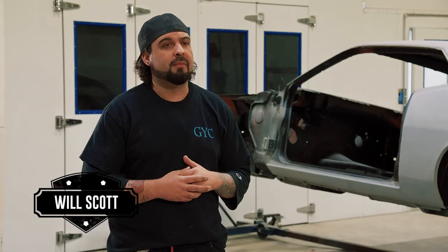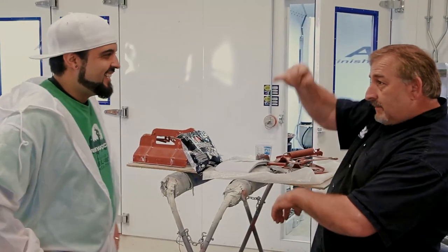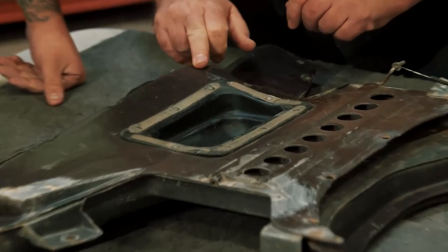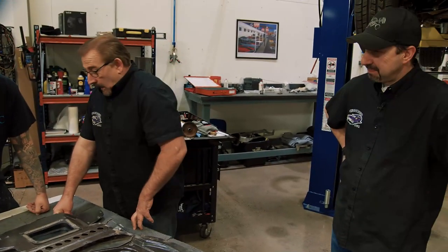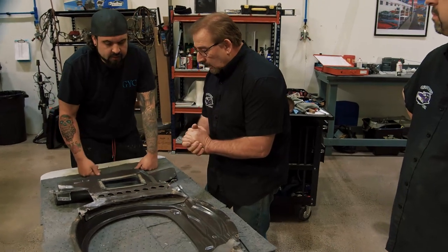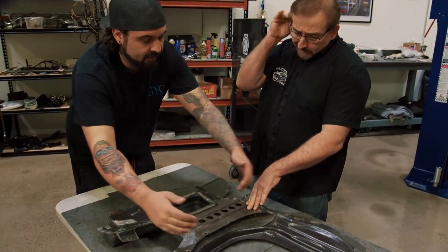Working with Mark hasn't been hard. Will says he personally doesn't have a problem working side by side with him. Mark plans to spot in the color and then clear the whole thing. Will jokes that Mark is just a check signer, with no experience to draw from. Mark retorts that he was doing this when Will was still a baby. Mark explains he'll go in, make the color up, it's going to be almost 100% perfect - and Will will come out and say it's not quite perfect, and then Mark will put a couple drops of something in it to make it perfect.